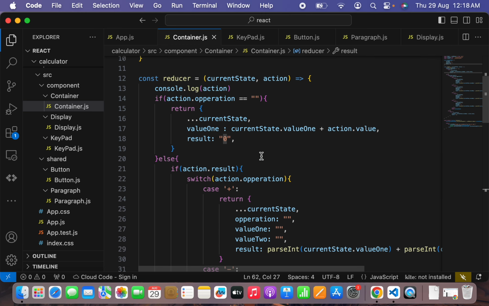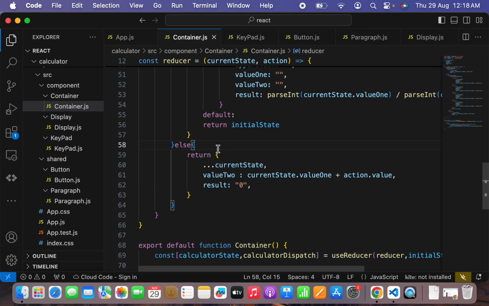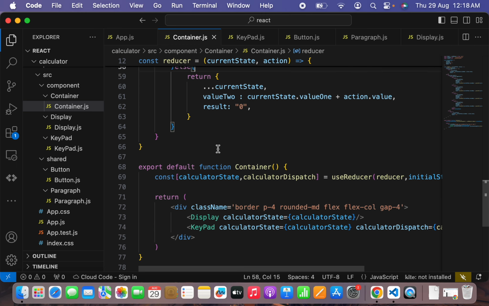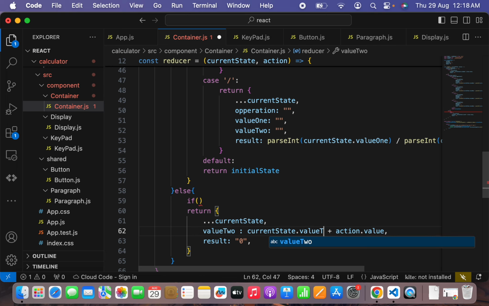This is the result parameters. If the result is false and there is something in the operation, it should be action dot value, it's not value 1, it's value 2.